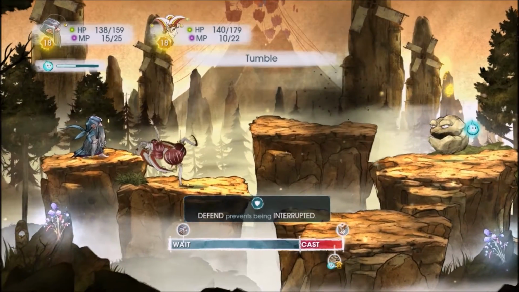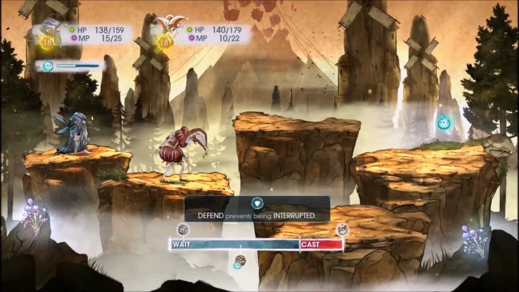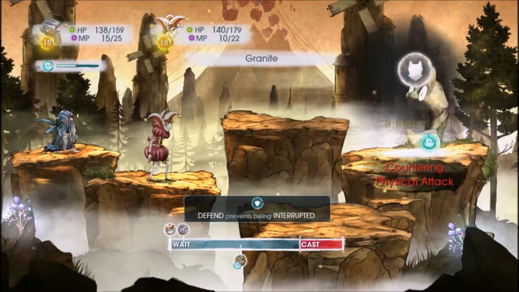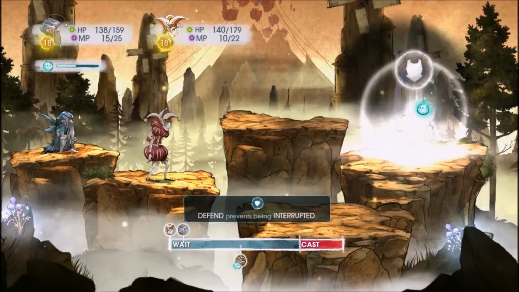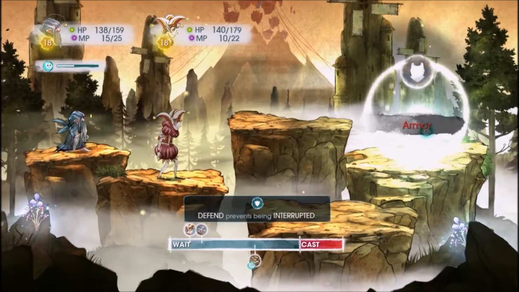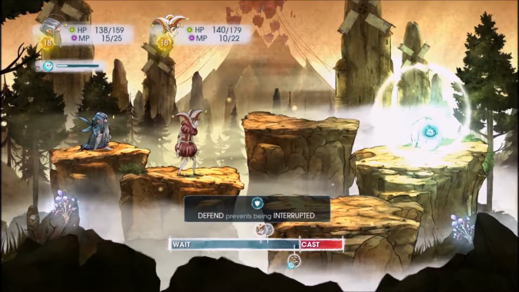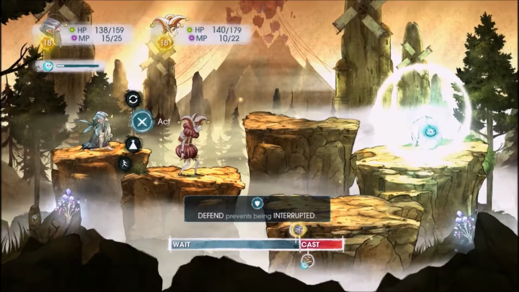Okay, and now she's gonna tumble the rock. Boom. Smack! Yay, we are the best. Uh-oh. Oh no, he's just getting his strength up. I thought he was gonna hit us again. I was like, no! Please no! Okay, slow down the rock.